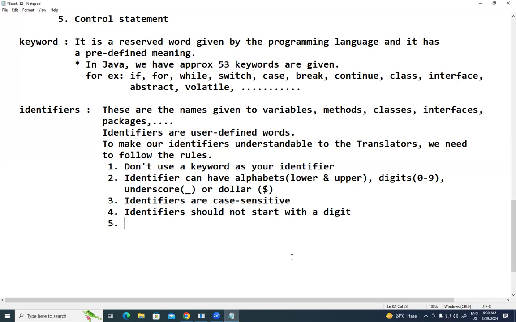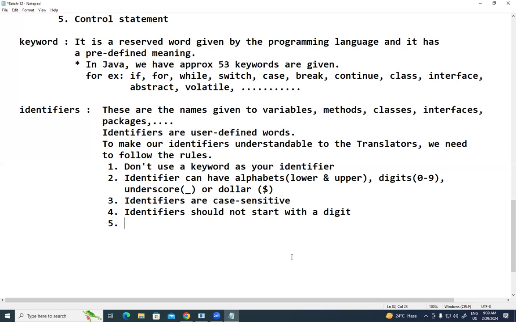Yes. Means identifier does not have any restriction. You don't have any length restriction. It can have any number of characters, no limit. Ideally, it is good to have short, sweet, and meaningful. Get my point? Every identifier should be meaningful, but it should not be very long. You can create it, but ideally it is not good.